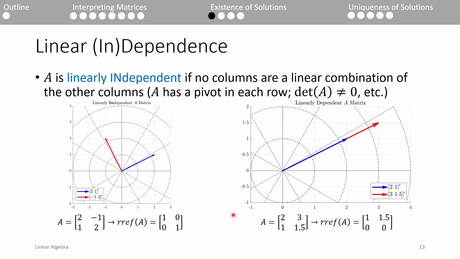A critical concept is linear independence, or I guess linear dependence, depending on what you want to call it. We say that the A matrix is linearly independent if you cannot form any column from a linear combination of the other columns. Alternative ways of assessing linear independence is if A has a pivot in each row, if the determinant of A is non-zero, and so forth. On the left here, we have one A matrix and its column interpretation. In this case, we don't care about the B vector since linear independence is a property of just the A matrix. Notice how there's no possible scaling factor we can apply to the red vector to make the blue vector because it points in a different direction. Because we can't possibly make the red vector from the blue vector or the blue vector from the red vector, we say that this matrix is linearly independent. Or more precisely, we say that the columns of A are linearly independent.